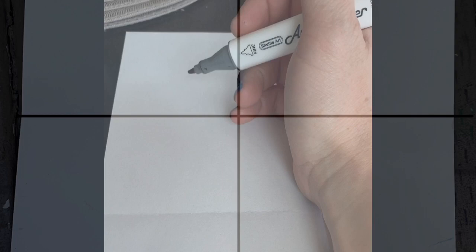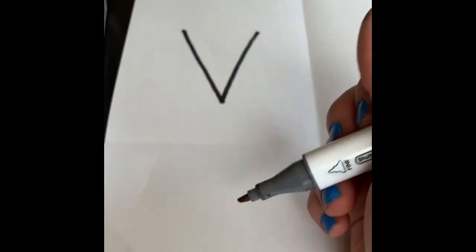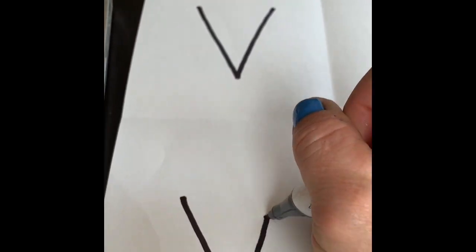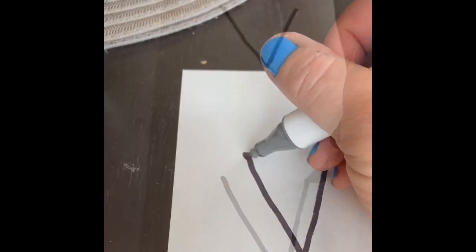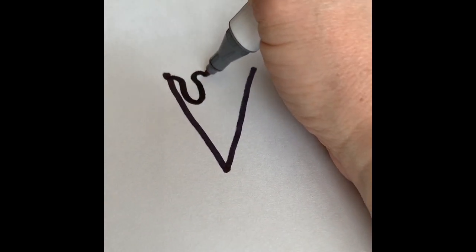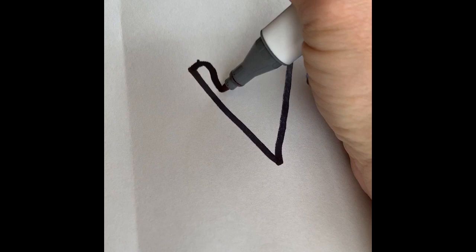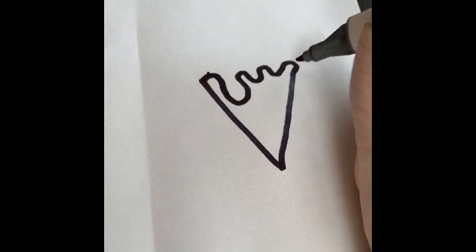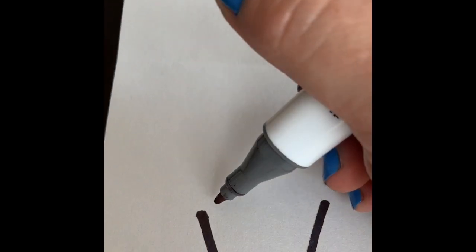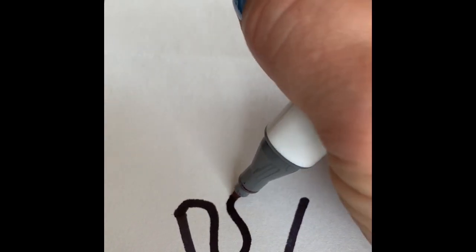Using a black marker, in each square, draw the letter V. This will be your ice cream cone. Start at one line of the V and draw a scribble line connecting to the other line. Repeat this in every square, so you should have a total of four ice creams.